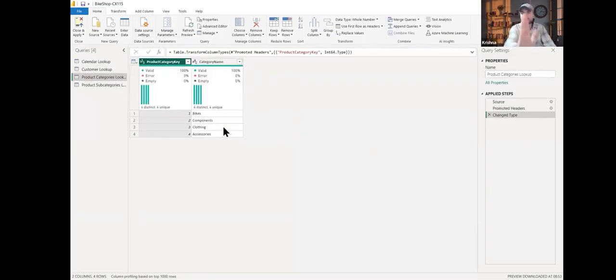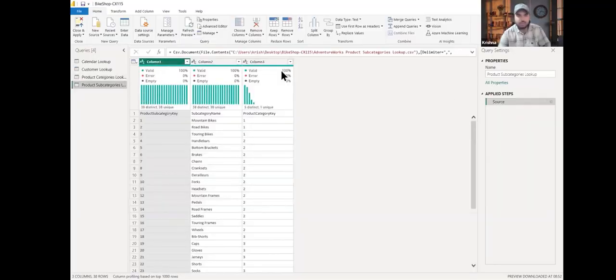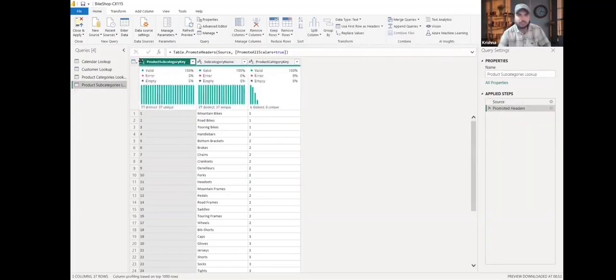I'm expecting that you have shared the half screen. If not, take your time. I have just promoted the headers and changed the name. It's very easy, and change the data type of each column. You now know which column needs which data type. Same here, promoting the headers and changing the data type to whole number.